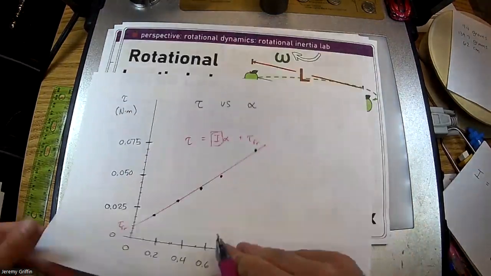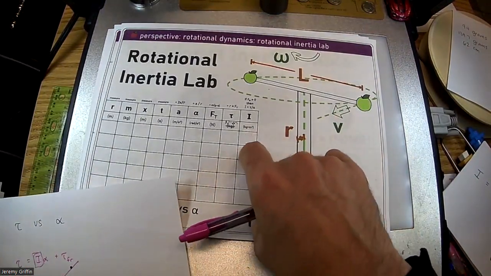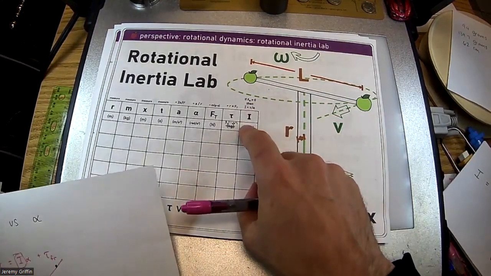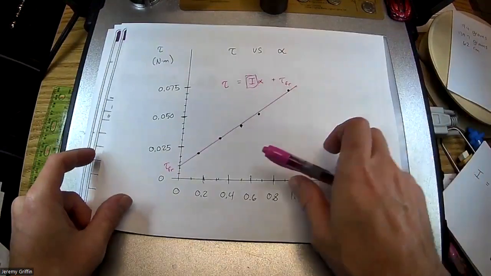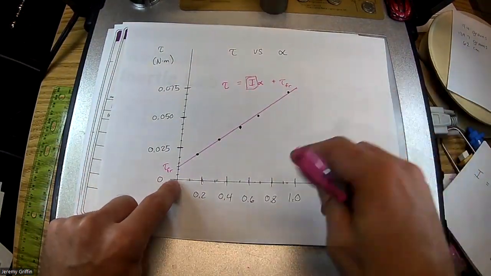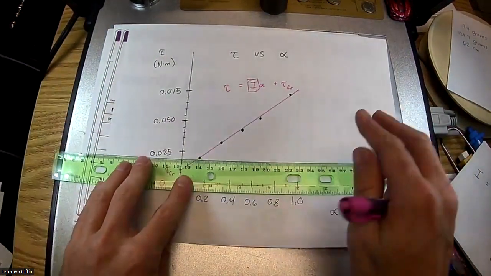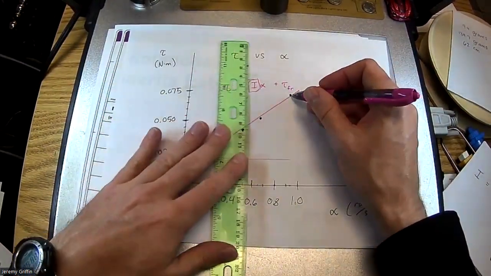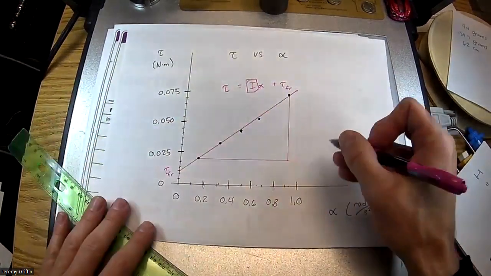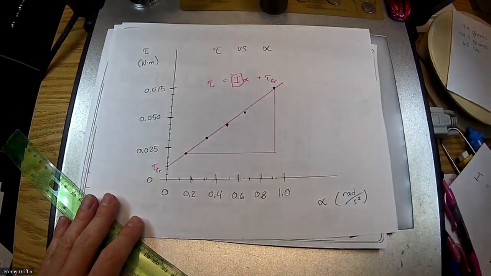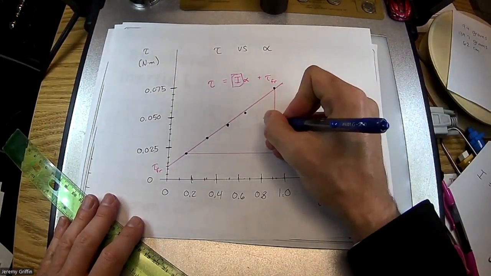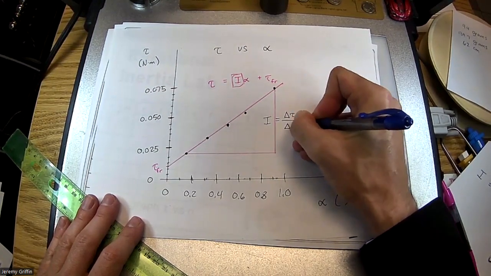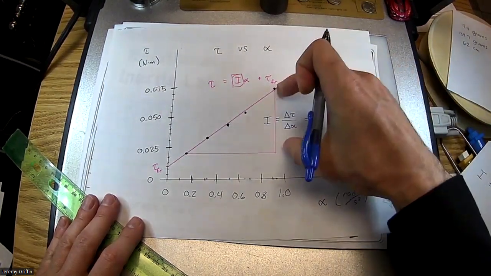Now, on the pre-printed table, I had an extra column that we didn't really do in class, which was, if you just divide torque by alpha, that should be I, right? But that's not exactly true, because that assumes the line goes through the origin, which isn't quite correct. So we have a better version that we're doing in class. Slope is rise over run, and that's the answer to the lab. So I, rotational inertia, is equal to change in torque over change in angular acceleration. This rise over this run.